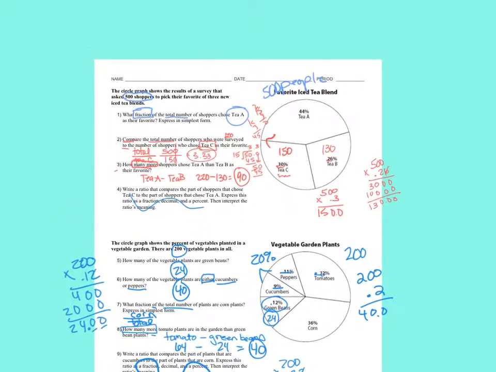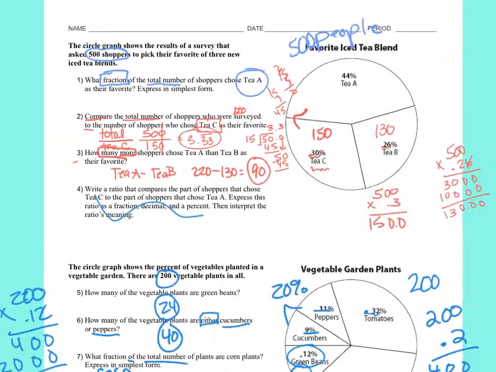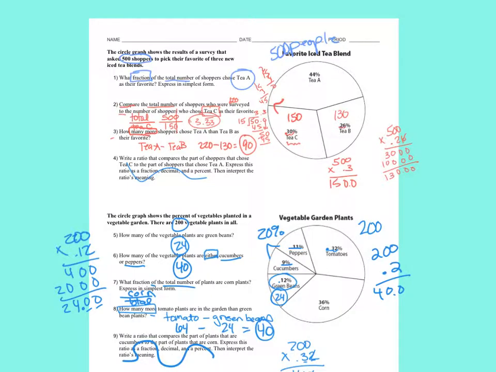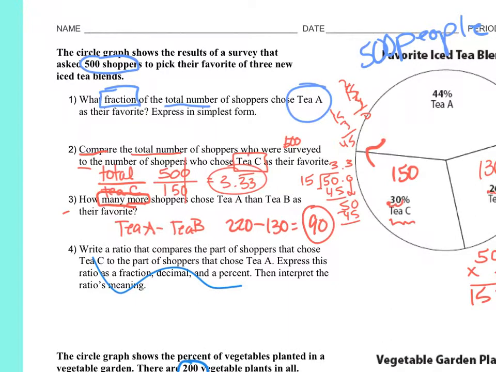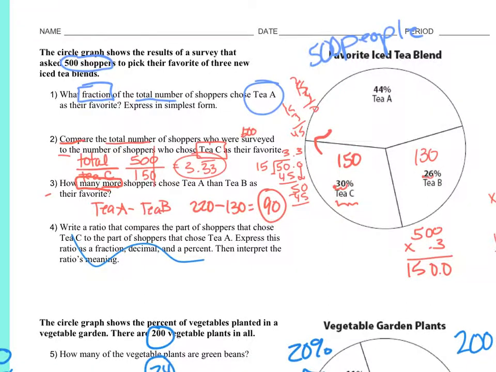Okay, so I tried to make this more complicated than was necessary, but if you notice, I skipped a couple up at the top. I read the question and then it just went black. So we're gonna go back up here to the top. Number 1, what fraction of the total number of shoppers chose TA as their favorite? I tried to make that more complicated, but TA, 44% out of what would be the whole, that would be 100%. So all you have to write down would be 44 out of 100 and simplify it that way. And then we can reduce that down to, 4 can go into both those numbers, 11 over 25. That'd be your answer.